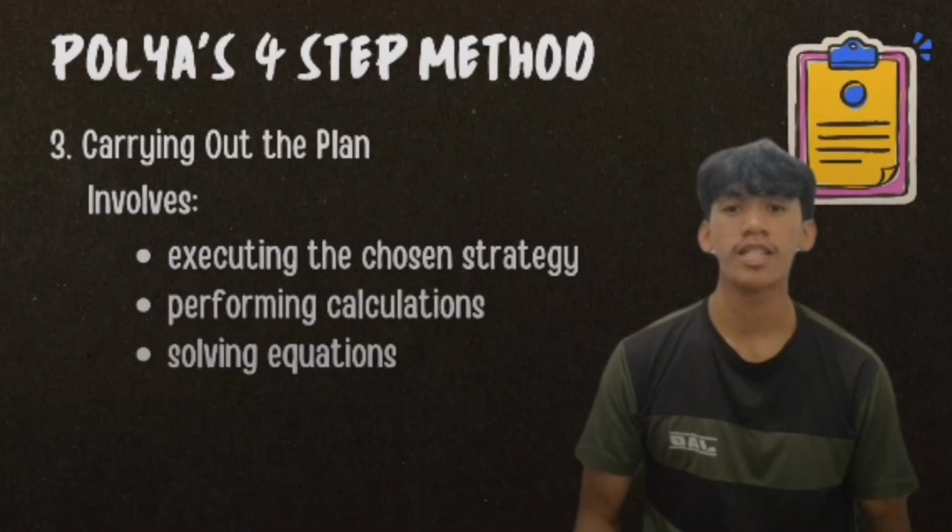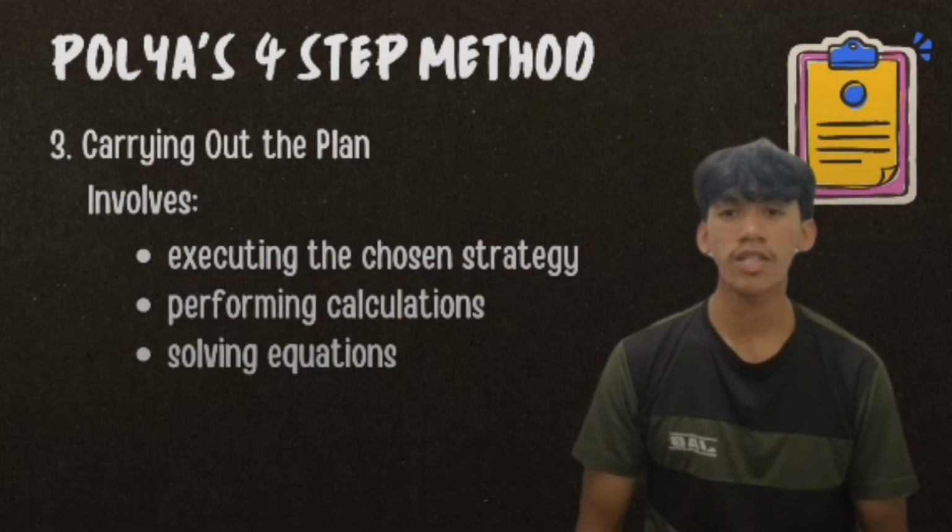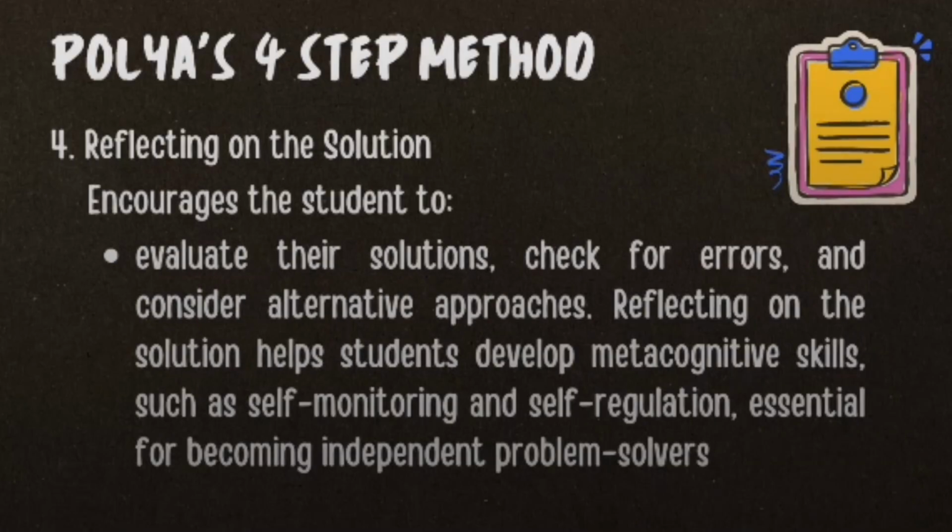After making a plan, it's time to carry it out. Here, we carefully apply the strategy step by step. Accuracy and patience are important. This is where logical reasoning is put into action. And the last step is reflecting on the solution. Did our answer make sense? Could there be a simpler way to solve it? This step encourages metacognition, thinking about our own thinking, and helps us learn from each problem we solve.